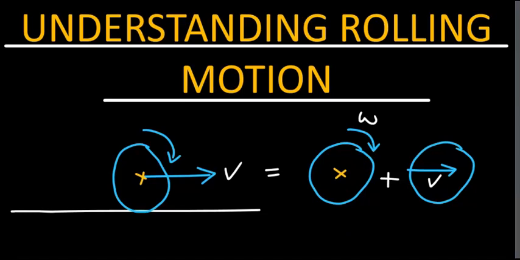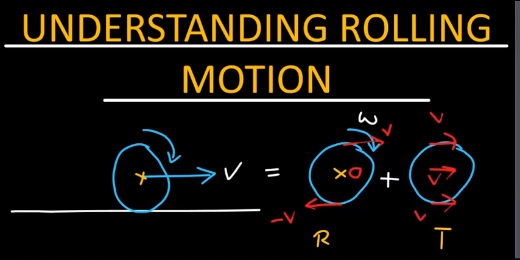Let's look at 3 points. The topmost point, of course, has a translational speed v. The middle point does not have any translational speed. And the bottommost point has a velocity of minus v, minus because it indicates the direction of the velocity being to the left. Now let's look at the second part, the translational part. The topmost point has a velocity v to the right. The center of mass, which is in the middle, also moving with velocity v to the right, and the bottommost point also moving translationally with velocity v to the right.